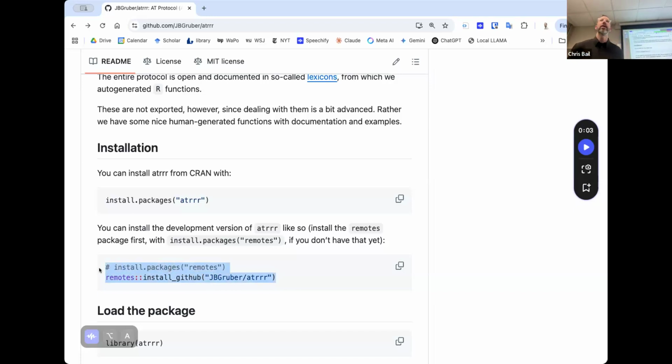Now, one thing you want to note is anyone on the internet can produce anything. And we're sort of depending on the goodwill and careful nature of so many software developers to catch bugs or vulnerabilities in code. But one of the challenges of using the GitHub development version is there are even fewer people that have done that. So I happen to know people who built this package and who've used this package. And so I have a moderate level of comfort. To be honest, I would love to have the time to read through every single line of code, but it's just something to be aware of as you start to get into the development versions of things.